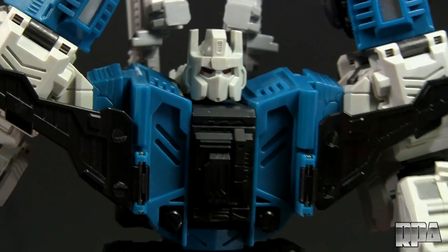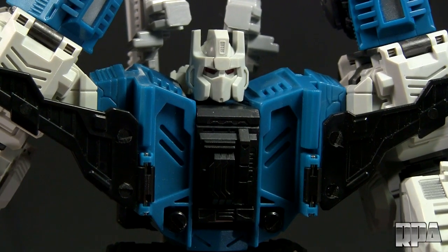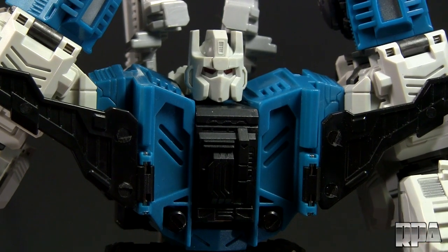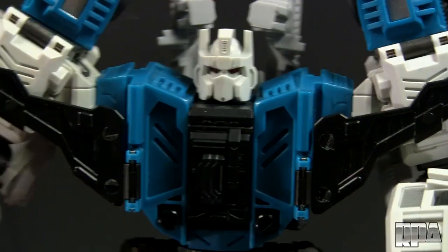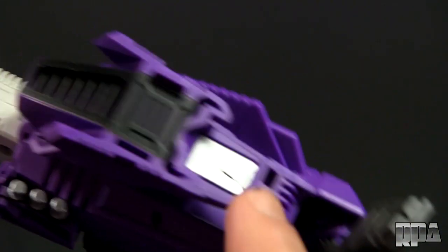And another big difference is the coloring. This is more of a cyan blue. On my camera it looks a little weird. It's not on the greenish side like the regular one. It's more on the bluish side. But apparently that was made to emulate a commercial for Sixshot, and I did find some images where it does look a little blue.